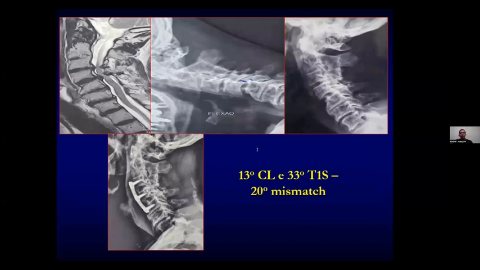Here is a case of mine of a simple exam. If you look just at the MRI in this case, I am pretty sure that you can say equipoise. You can go anterior or you can go posterior, because you see that there is cervical lordosis. But if you take a look at the thoracic spine, this patient has instability and a high T1 slope. So it's my preference to go anterior to do a less morbid procedure instead of a deformity surgery.